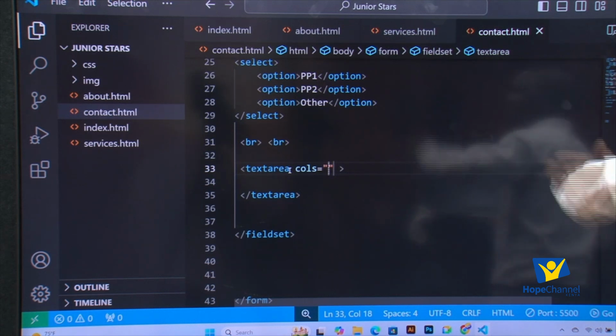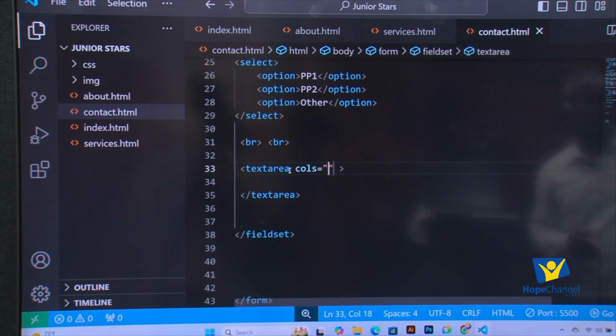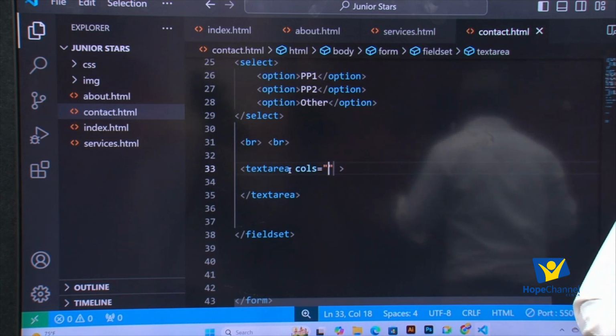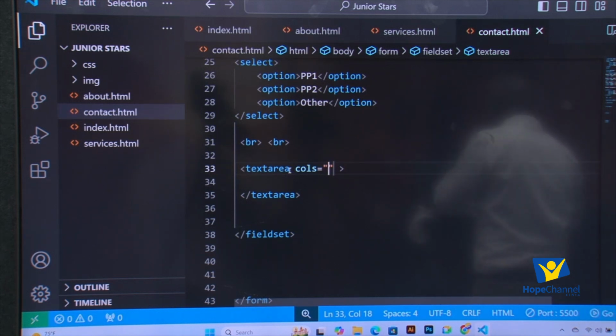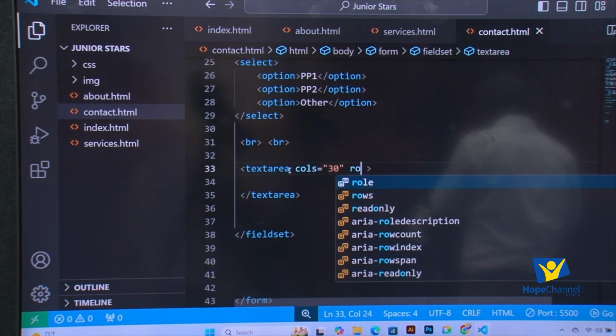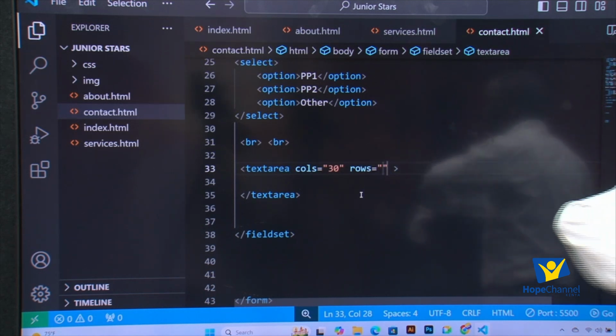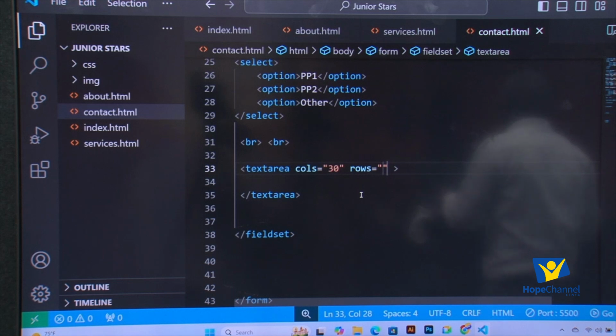You can have as many columns as you want. We can start with maybe 30 columns, and then define the number of rows that we want to use. So rows, how many rows of this text area? Let's say 10 rows. Let's look at what that gives us.